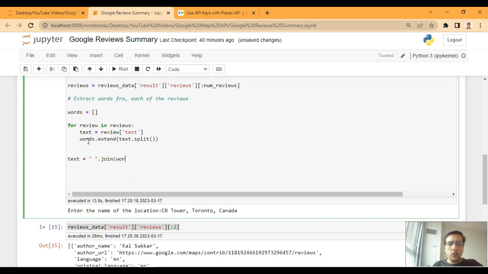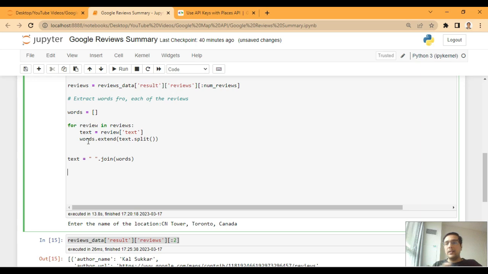And we say that words, right? So we use each of the words, put the space and join it, and create the entire corpus of all the reviews, not just one review, right? So that's why we are doing it repeatedly. We broke it first into words, we pulled down all the words from all the reviews, and then again joined them with the help of a space between each of the words, right? And that will be our text, right?